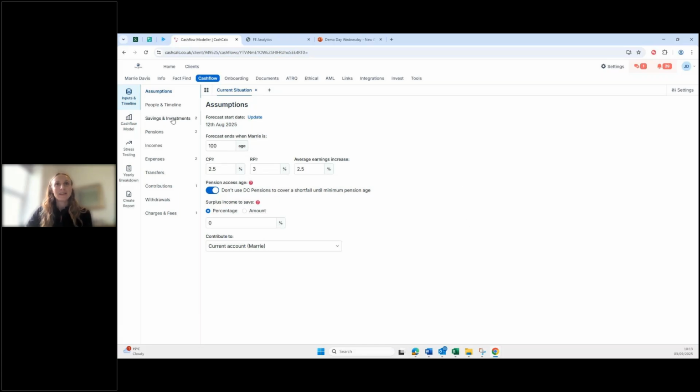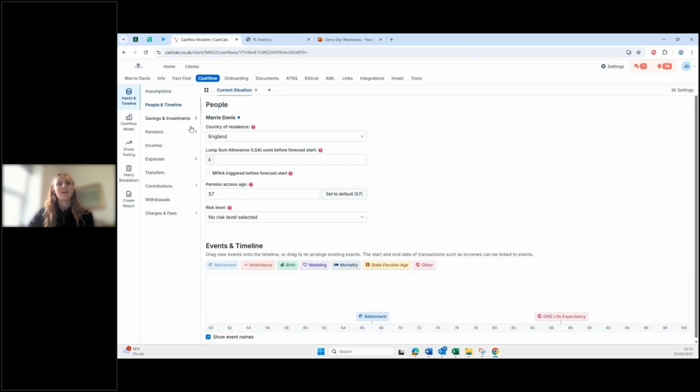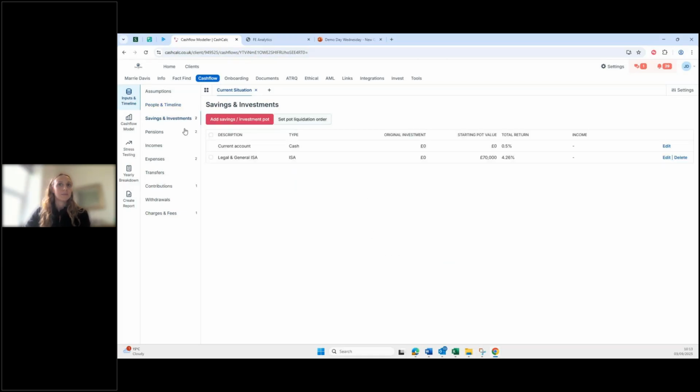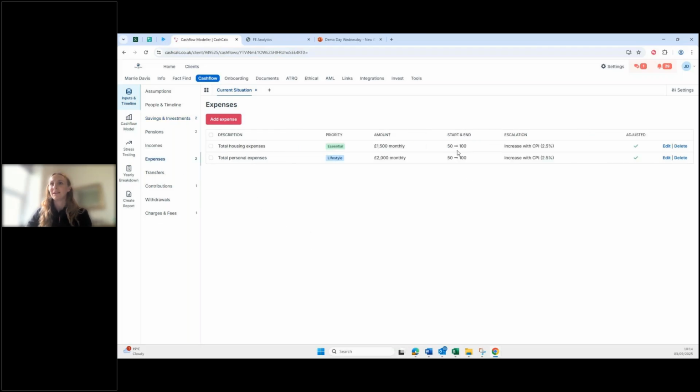So a bit of information about this client. They are 50 years old. They're approaching retirement. They have some cash, bonds. There's a lot that we're going to be adding in, but we're going to do it sort of feature by feature. But they have some ISAs. They do have a pension that is at the moment split across 3 different pensions, and we're thinking about consolidating those. They have a good paying job, and they are still contributing into their pension.